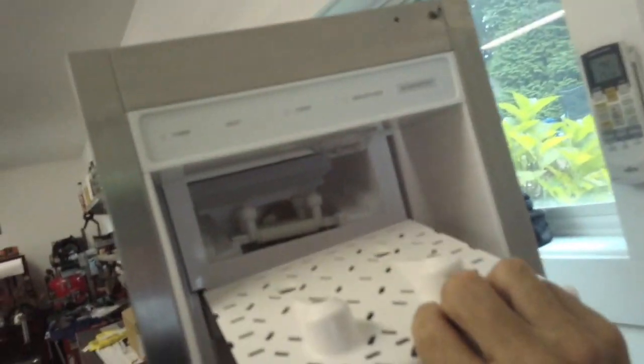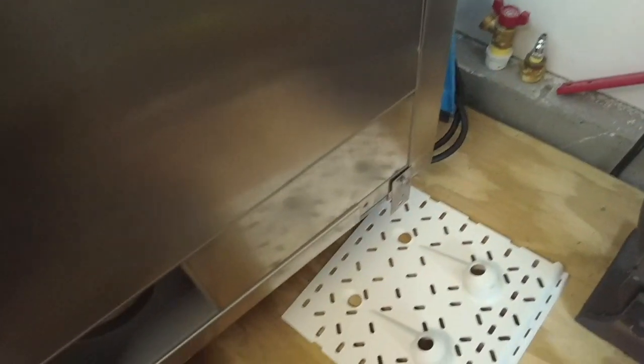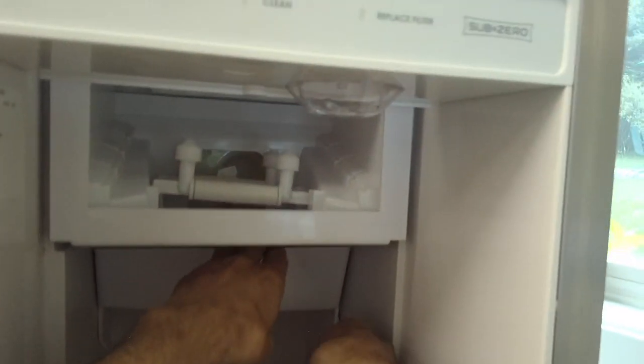Okay, this part here, this is called an ice ramp. So when the cubes fall down, they slide on here and they slide into the bin. To remove the water trough, you just push these tabs outward and push down, and then this thing drops.